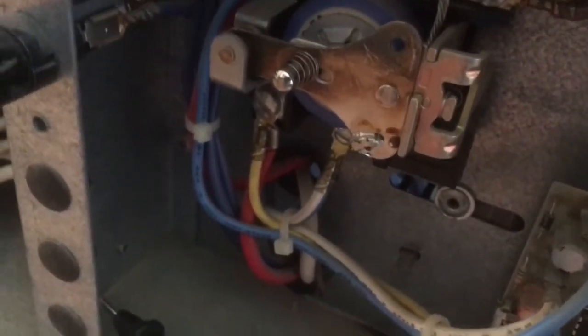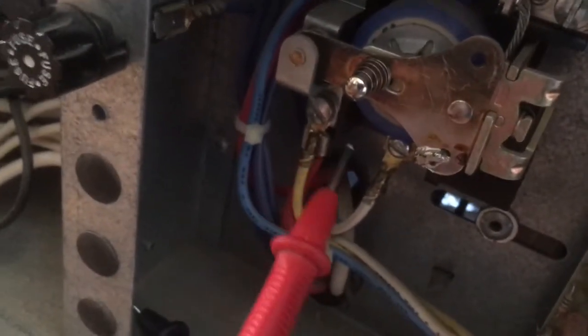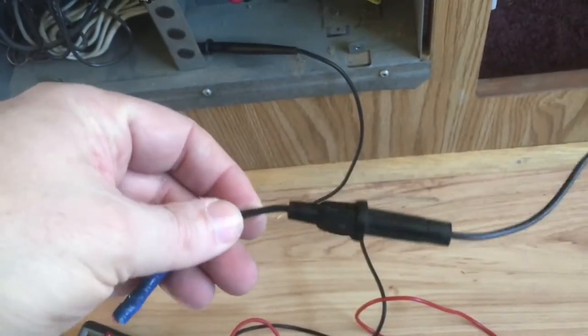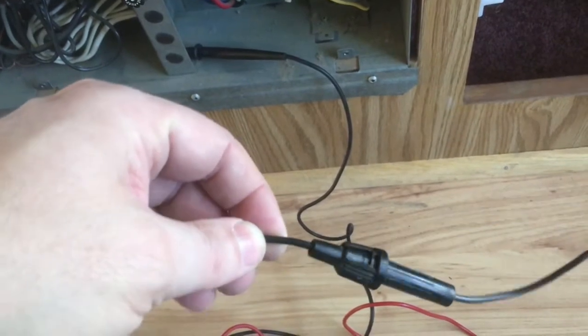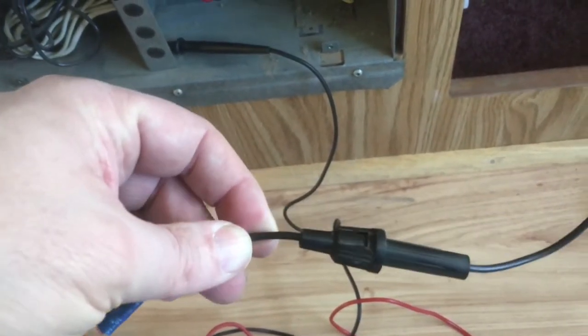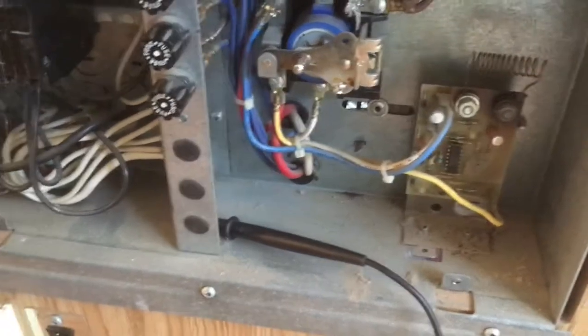So what I think I'm going to do is get a large gauge wire and connect it directly to this terminal. I've got an old fuse holder that right now has a 25-amp fuse in it. I can probably get a larger one — a 40-amp fuse to match the inverter — and get some higher gauge wire connected there.